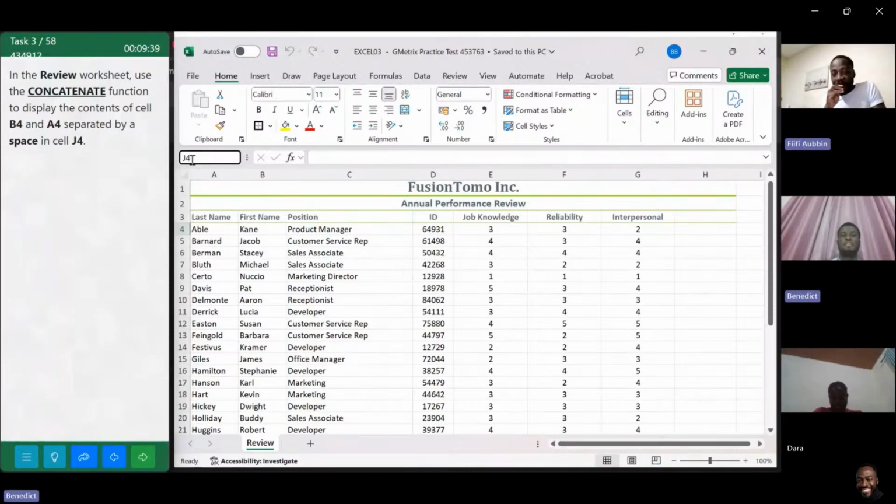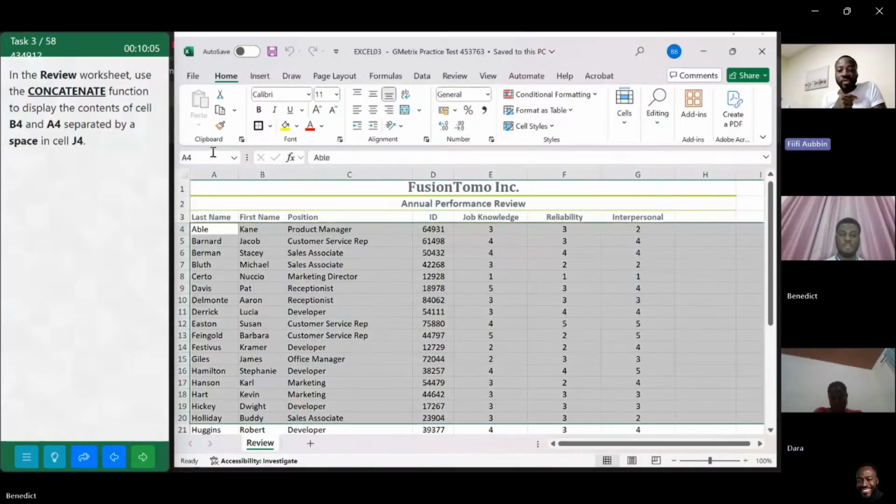In the name box, we are only selecting J4. You can mention the range in the Name Box. So you can do, let's say, A4 to G20. Try A4 through to G20.